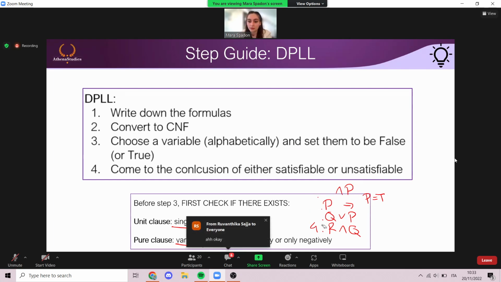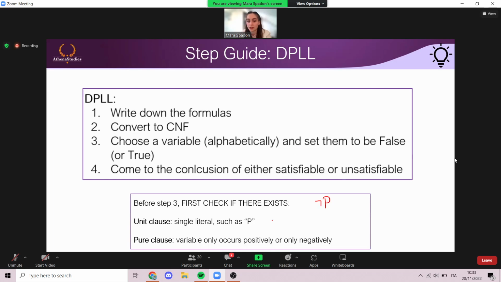Okay. So let's just try our hand at the first one. I'll just go through it. Can it be not P or just P? It can also be like that. That is also a unit clause, so just if it is on its own. And it can also be the negation of P, yes, such as P or not P. That doesn't really matter.